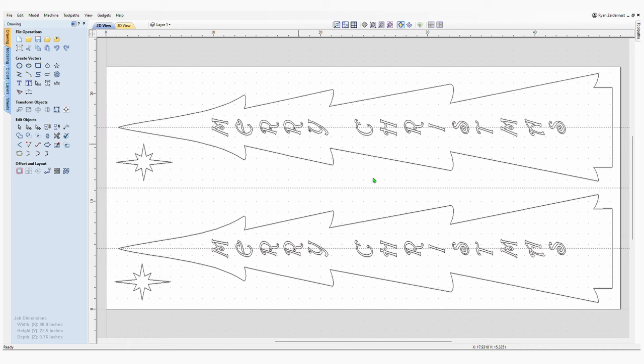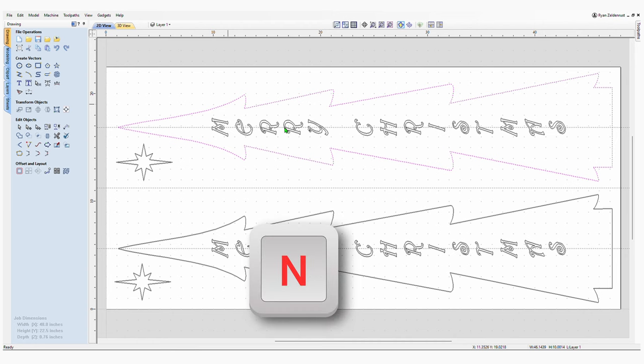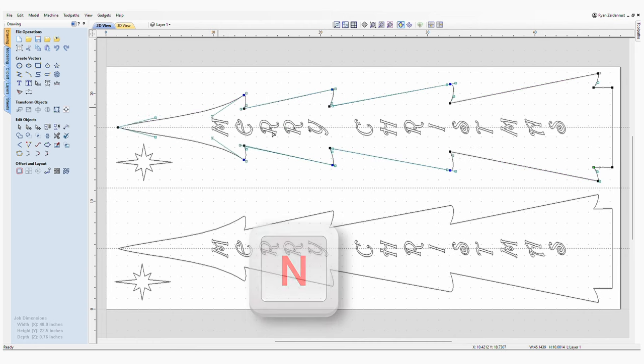I started with creating the Christmas trees, and what I did is basically I took four triangles, layered them on top of each other. Then I went into node mode, so if you just press N while your tree is highlighted, you can move the nodes around. I just kind of moved these so it looked like they had little curves instead of straight lines like triangles are. Added a little touch to it. If you press N, you can escape that mode.